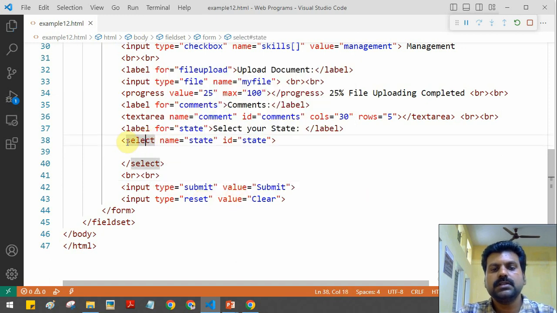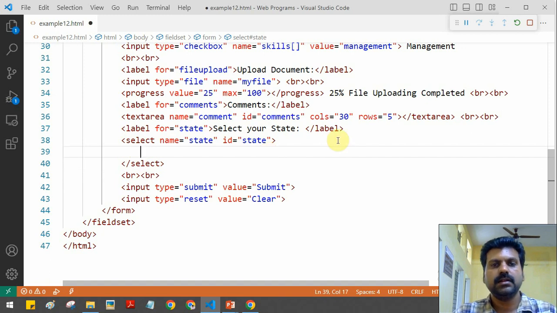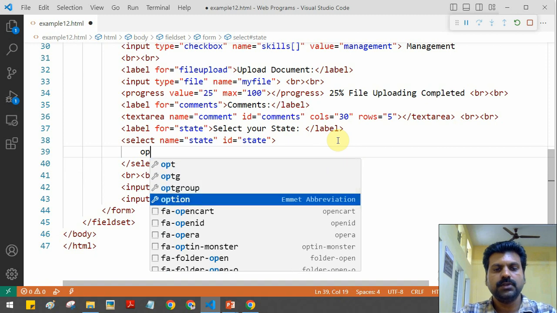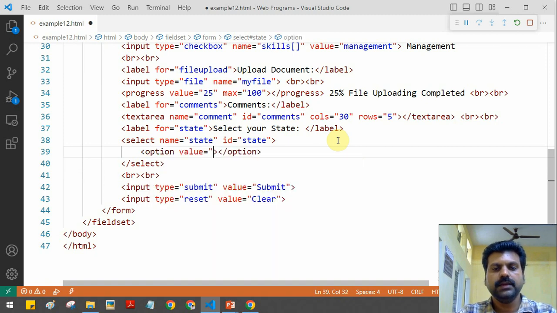Now look at this, we have a select tag. Inside the select tag we can create state options. To create an option you have to use the option tag, and a value is actually not needed, so we can just write the text inside this option tag.